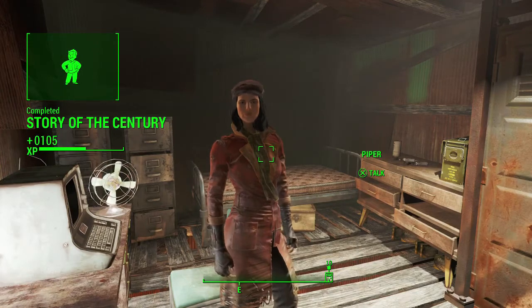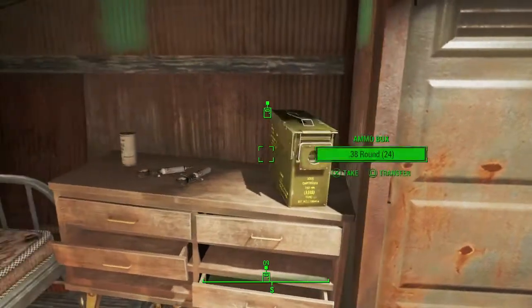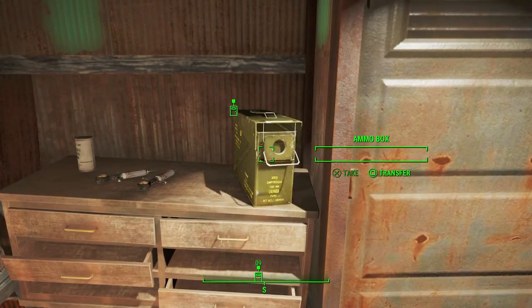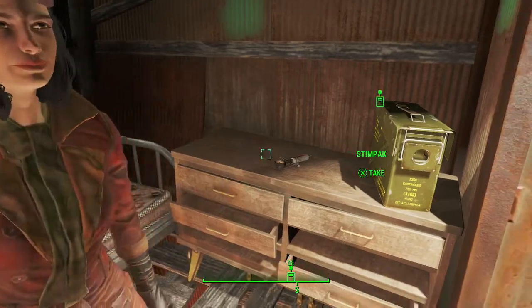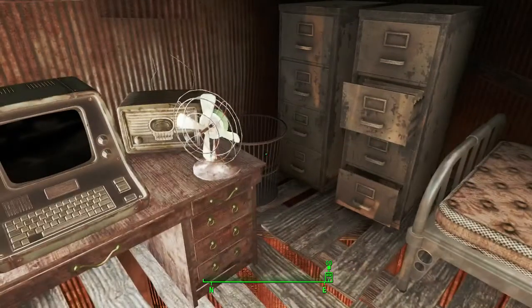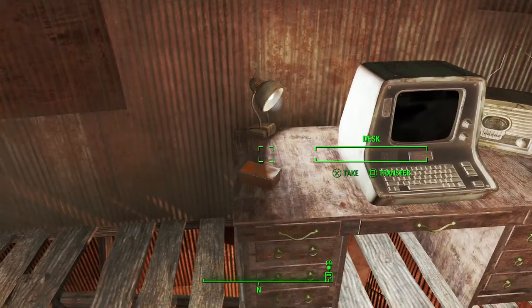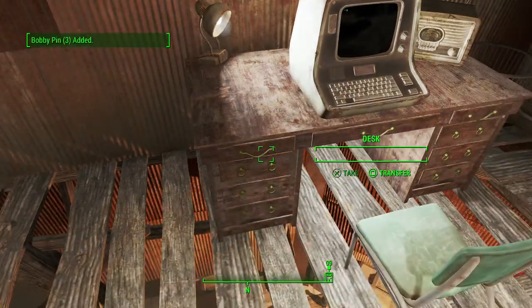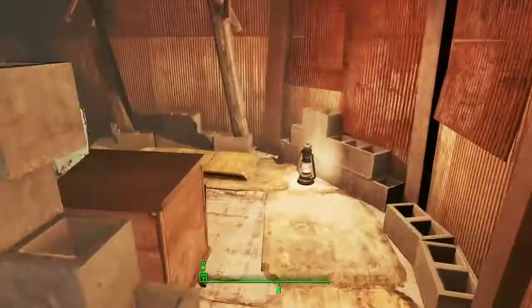Okay, so now we got Piper as a companion, and we can take all the stuff laying around here. So we'll take the .38 rounds. Piper, heading my way? Yeah, we don't want to talk to you, lady. Takes a desk fan. Right there, definitely want to grab. See what else is floating around downstairs here.